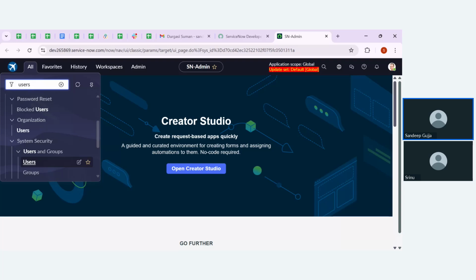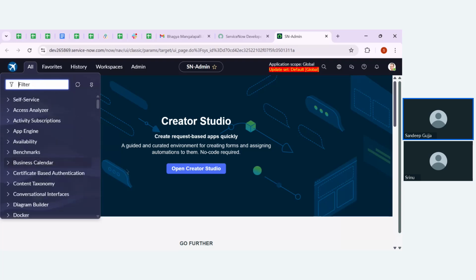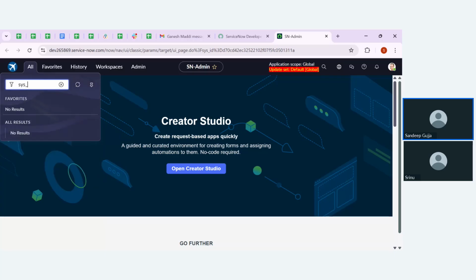Now what I'm doing is opening the same list of records page in a different way. How am I doing that? Please observe the screen, everyone. This is the shortcut way where we can open the table without any module and without any application access. Now I'm just opening the user table. That will directly display the list of records.